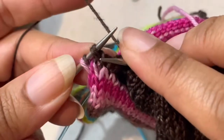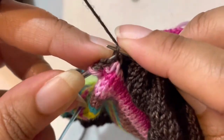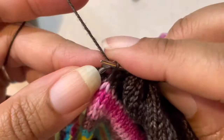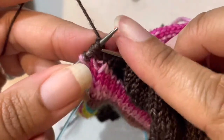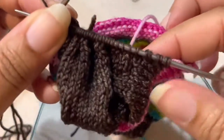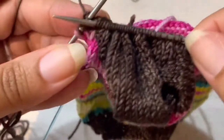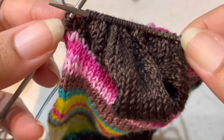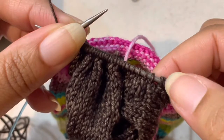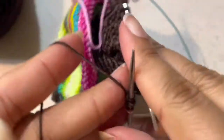Okay, here's a triple. And here's double. Make it a triple. Okay, go ahead and turn, and you can see you're going to make it match on this side. So you've got a triple here and a double. This will end up being a triple on this side.